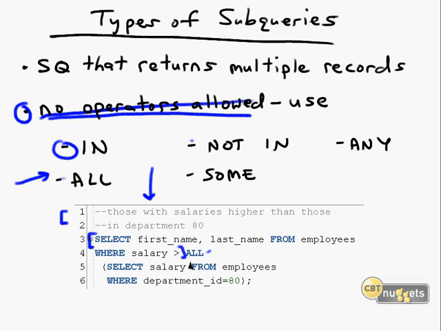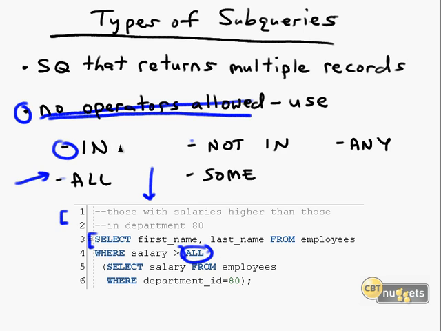Now if we just did salary greater than and then our inner select to try to formulate it like a single row function, then we'll get that ORA error that I mentioned earlier. We have to specify using one of these Boolean operators what's going on. So in this case, we have to strictly evaluate that every value in that list satisfies that condition. So any employees in this table whose department ID is 80 will be rounded up, and those values will be passed into the outer where, and we only want to see employees whose salary is greater than that of those department 80 employees. That makes sense?